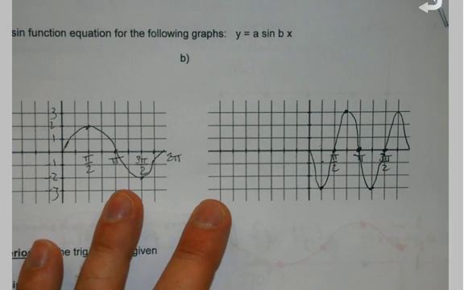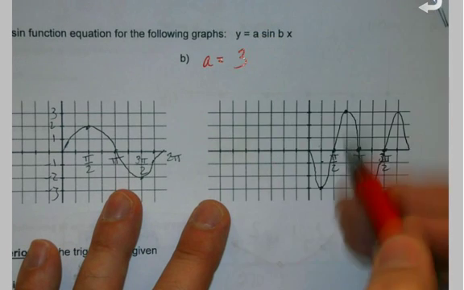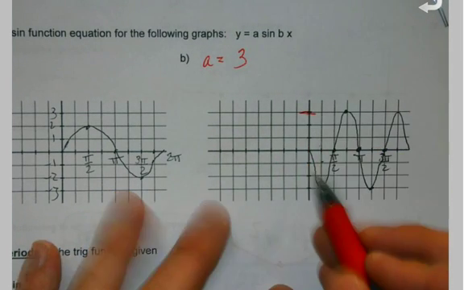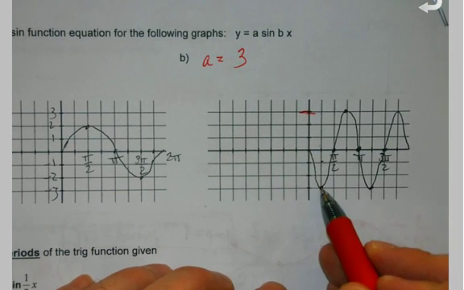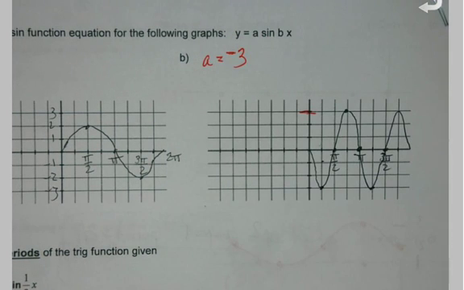Okay, I agree with part of that. Normally I would just say 3 because you're like, well, here the top is 3. But it opens down to start, and the only time that happens is if I have a negative.